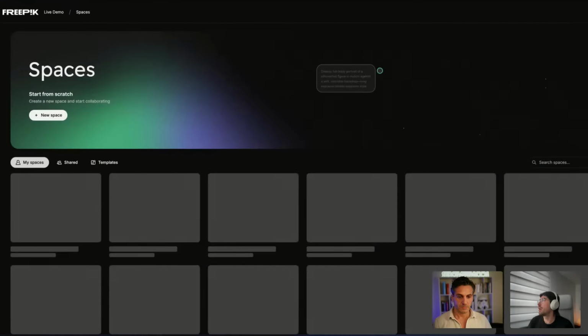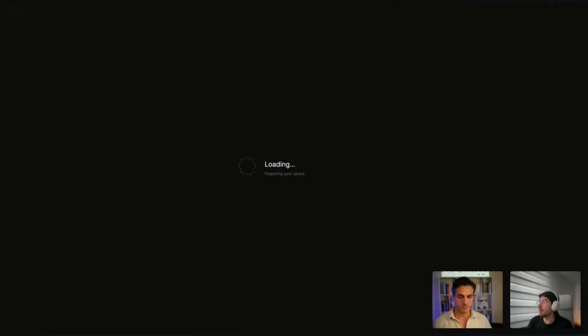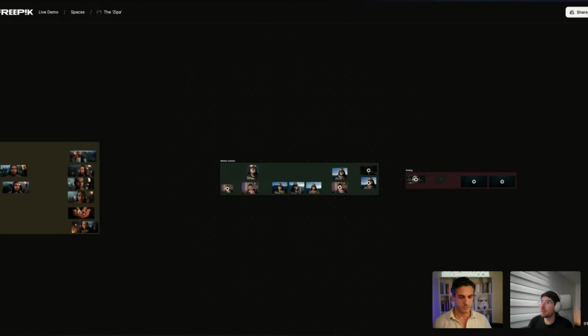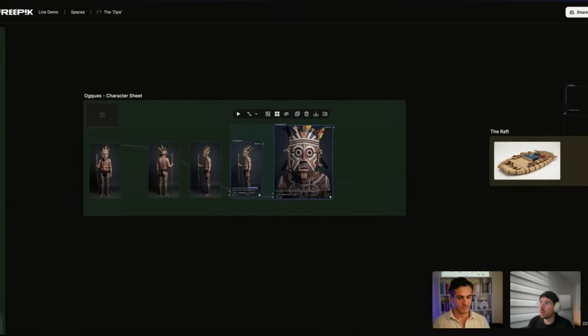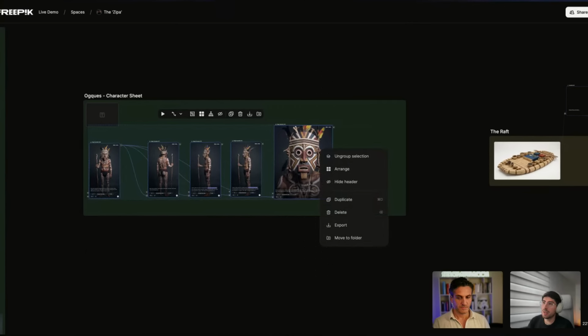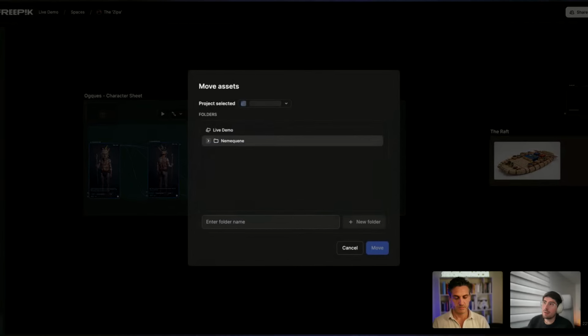But before I show you that, let me show you a little bit of organization in spaces. We have a tool called folders inside Freepik. The way I like to do it is, once I have locked, for example, the character sheet, I go here, select a group, and move to folder. So I have everything organized inside my project.